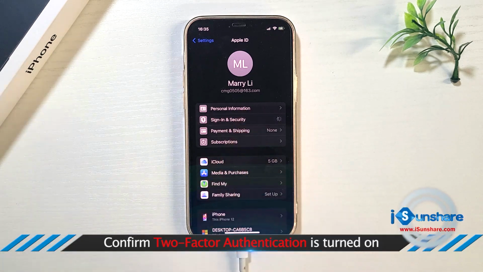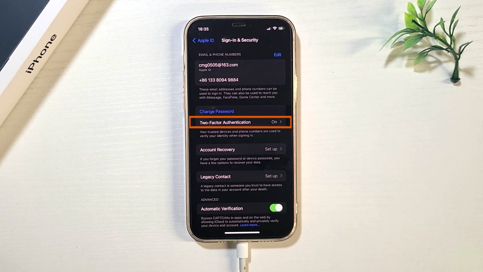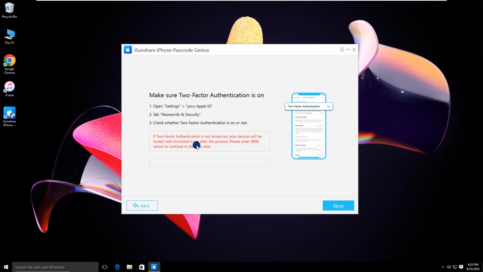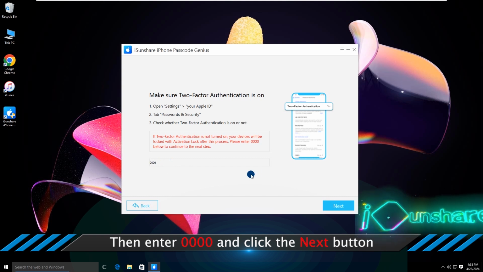Confirm two-factor authentication is turned on. Enter 0000 and click Next button.